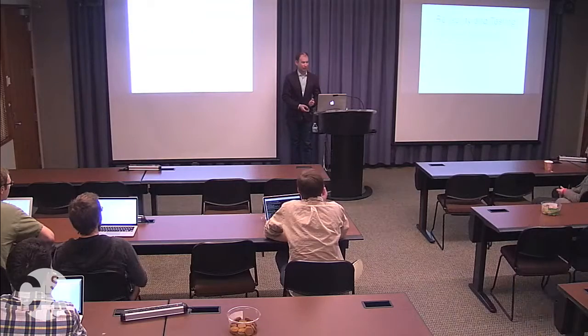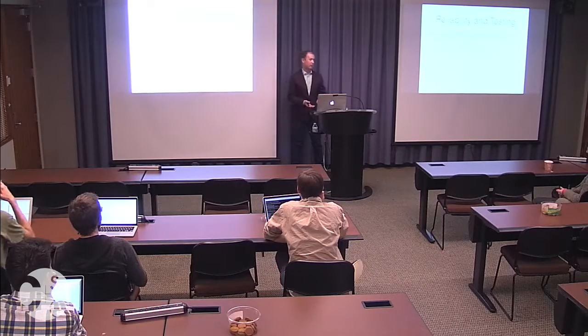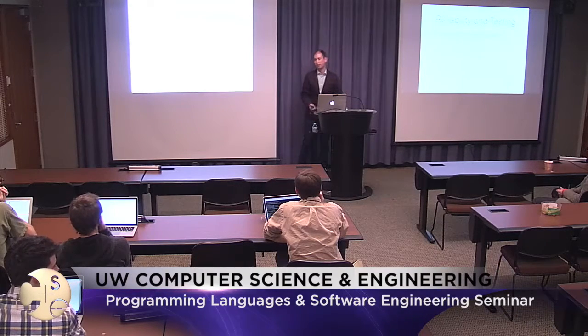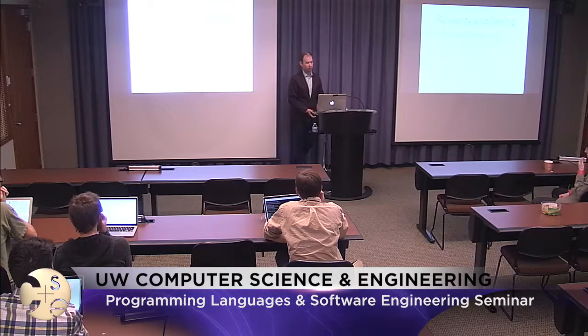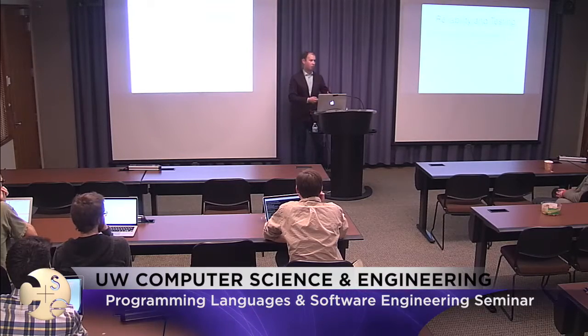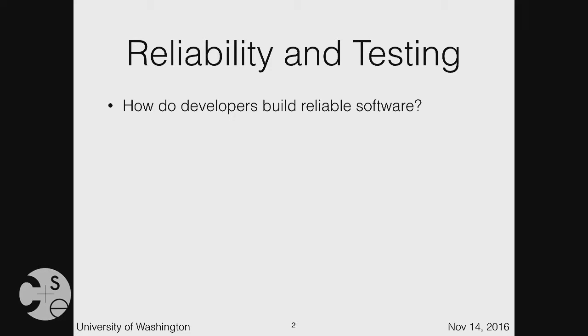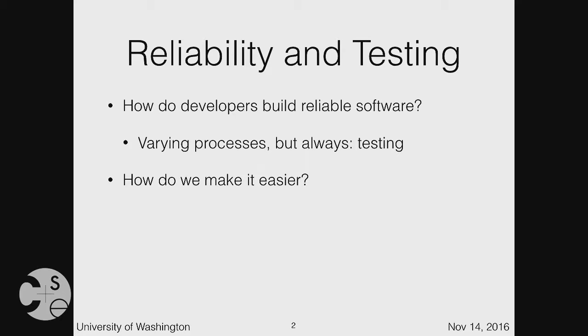Let's just get started. So speaking of a room of computer scientists, and especially a room of computer scientists in PL and software engineering, I don't think that I need to convince you that we need to make it easier to make reliable software. So just to motivate my research, what are developers in the field doing in large shops, small shops to make reliable software? There's a lot that varies, but at the end of the day, we're testing. We can talk about ways to make new tests or ways to make better tests, but at the end of the day, everyone is making tests and they're running these tests. So how can we help them? How can we make this easier?